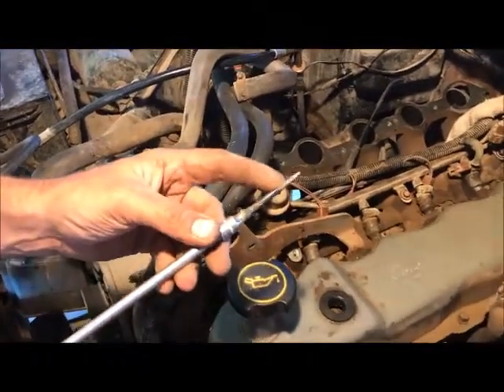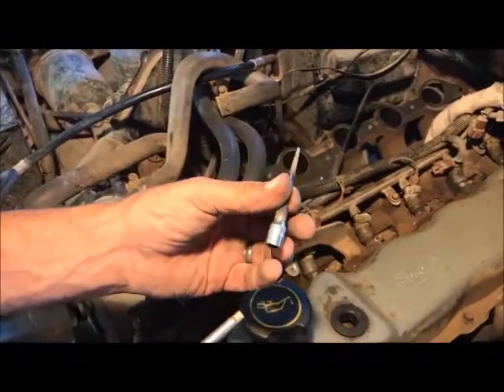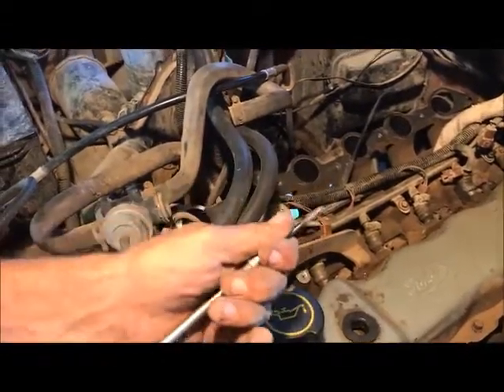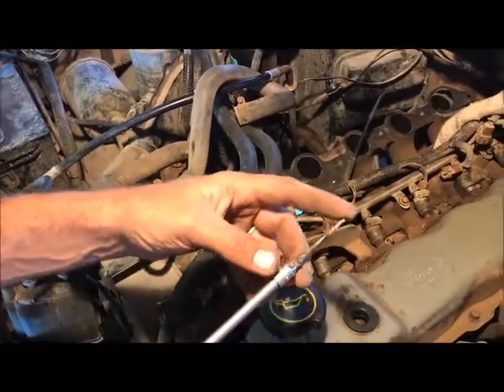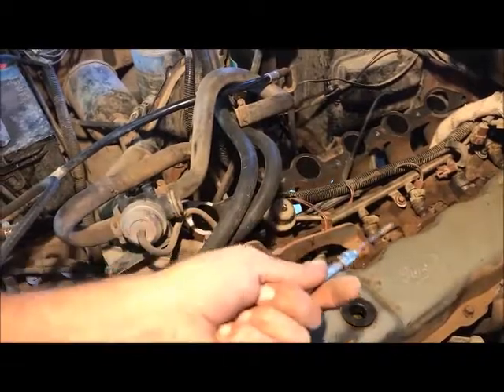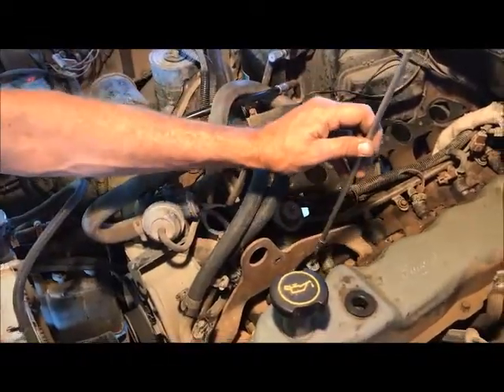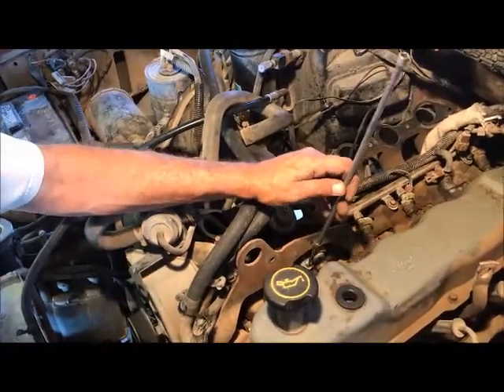So now the threads on this easy out go backwards. I tacked it on this socket so that it stays still, because the 4.5 was just a little bit loose for it and a 5 was too tight. Now I'm just going to take this — the threads on this are backwards so it should just thread out. Stick it inside the hole that you've drilled.